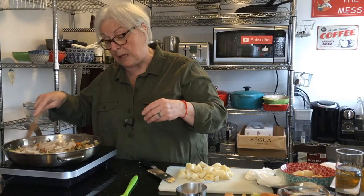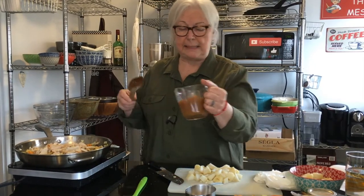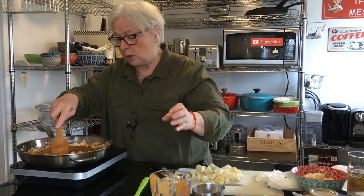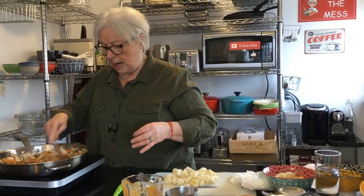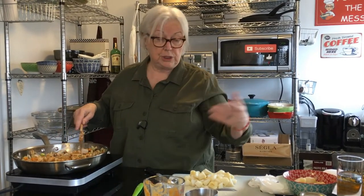Before we season with salt and pepper, I want to put the gravy in. I've got about a cup and a half of gravy that I made. Now if you don't have any leftover gravy, no worries — there's a recipe I'm putting underneath using turkey stock or chicken stock, vegetable stock, flour, and some seasoning. So that goes in there. I've got it on a low heat right now because I don't want anything burning. If the gravy is a little bit thick, after it cooks for a bit, just add more chicken stock, turkey stock, vegetable stock, or just water.